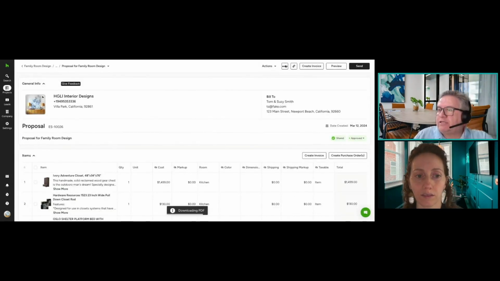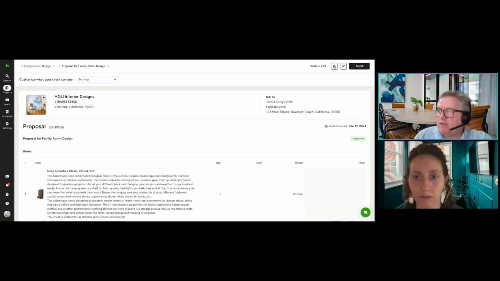So down here, you can download it. It's automatically being downloaded as a PDF, whether it's in this format, like where you're building it, or whether it's in your preview window. It's the same thing. You can download it through here as well. So multiple ways of being able to download that as a PDF.